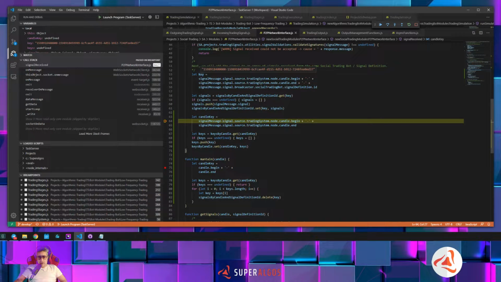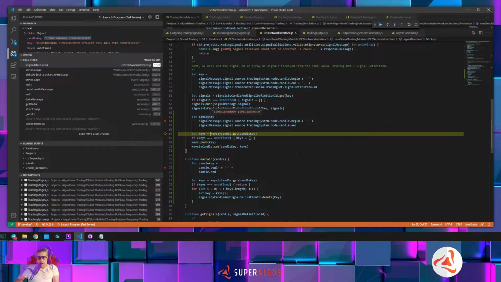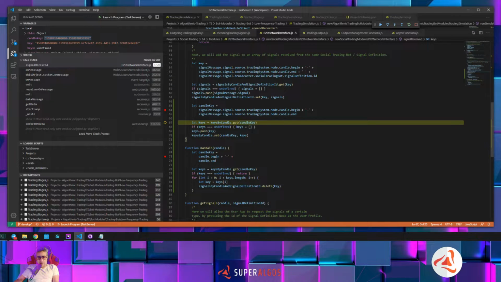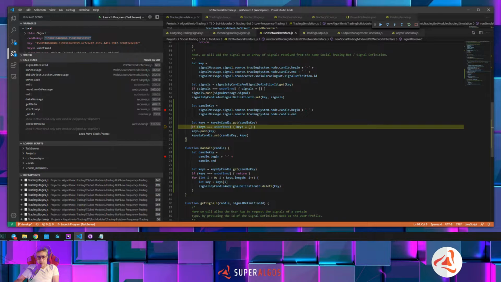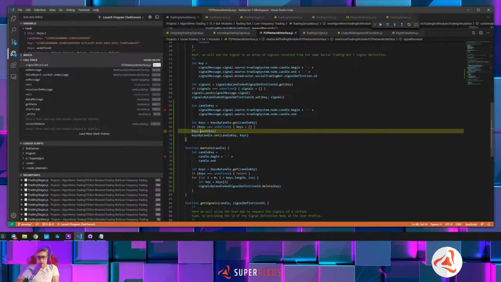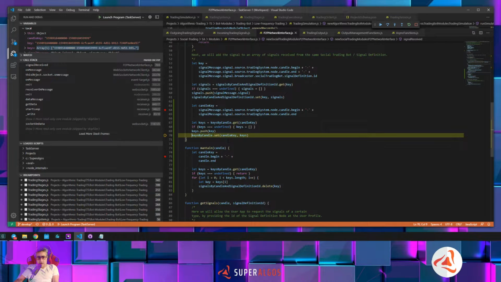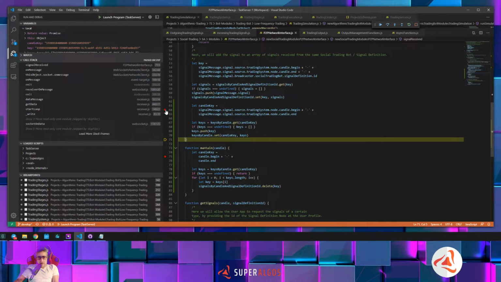So essentially this key was stored here, store one array of one item there. So what we are saying here is that we have now this candle key, only with the candle. We will retrieve this from this that is having nothing, so it's going to be undefined, and we are going to initialize it, and we are going to push this key, that is the key that we use here, into this keys array, and we are going to store it keys by candle using the candle key, okay, and the array of keys here. Okay, so it looks good to me.